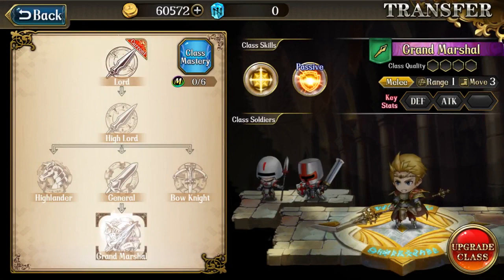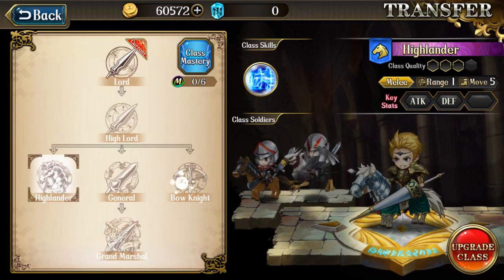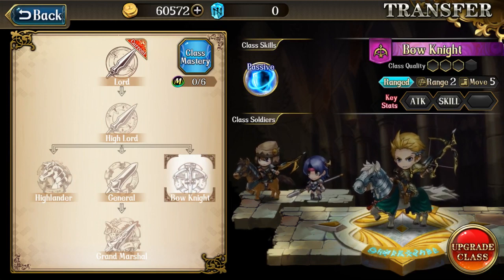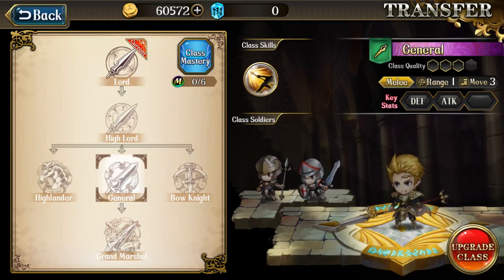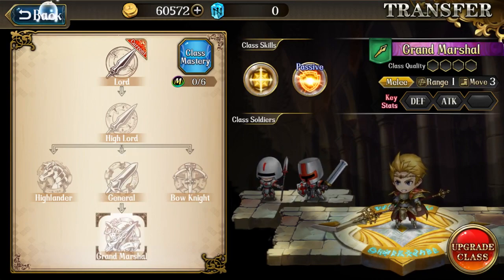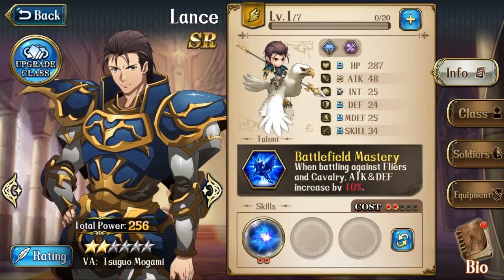He's only got one tier 3 class, but he does come with a Legion of Glory faction buff. So if you're going to be running Legion of Glory, definitely the faction you want to go after. Again, you would never want to stick with Highlander or Bow Knight for him because they're only tier 2 classes. You want to go for the tier 3 classes. So he's a tank, leave him as a tank. Next, we have Lance. Let's cover Lance real quick. Now, Lance is interesting.